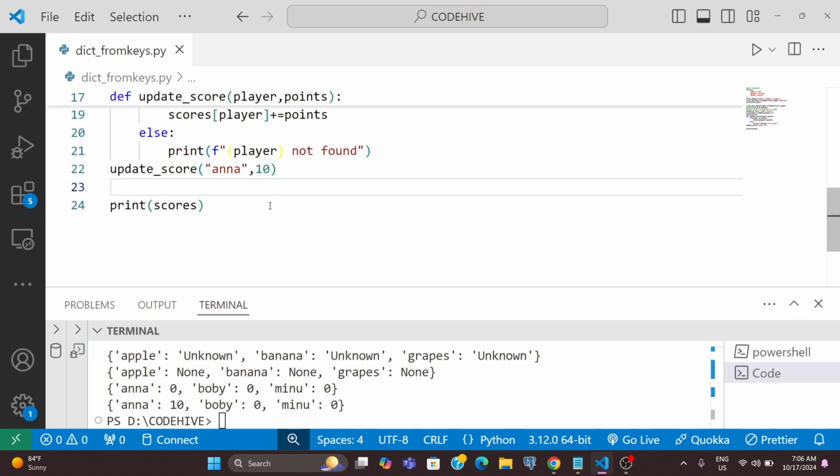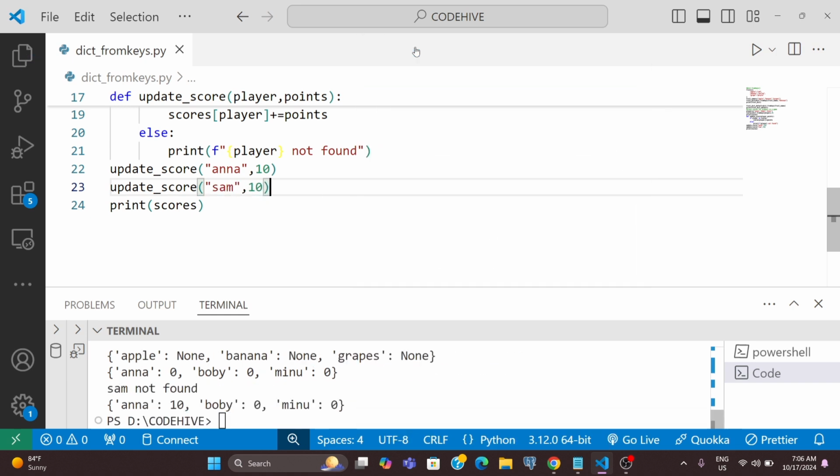So if I give a person who is not in this dictionary, for example Sam, and run this, you can see Sam not found. I hope you got the idea how this is working.